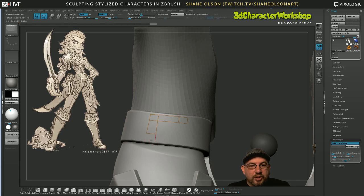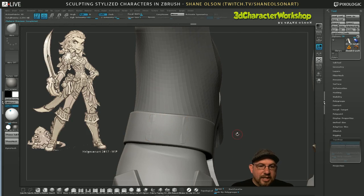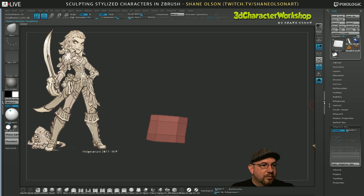Like I said, this is a little more controlled, but I could probably draw this with the Topology brush much quicker than I can tap these little dots on there. It's debatable, I guess. Okay, so there's a belt buckle. And if I want to make it real, I can hit A. Let's hit solo. And it's going to fill that in. And it's also subdividing at once. I don't want it subdivided, so I go to adaptive skin and turn the density down to 1. That makes it go to just the single level without being subdivided. Now, if I want to keep that, if I like it, then I hit Make Polymesh.